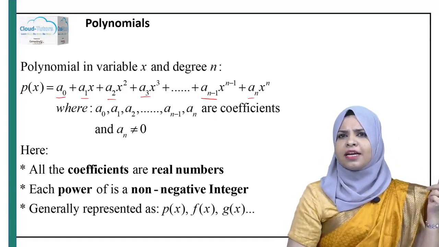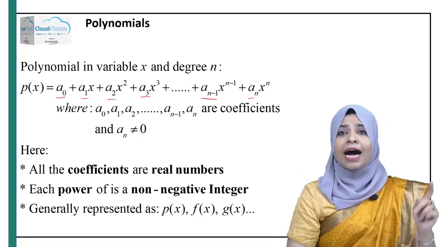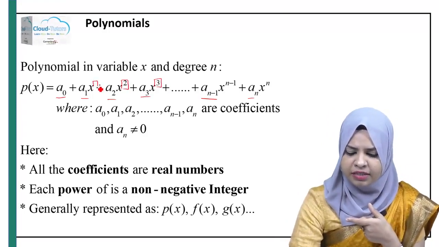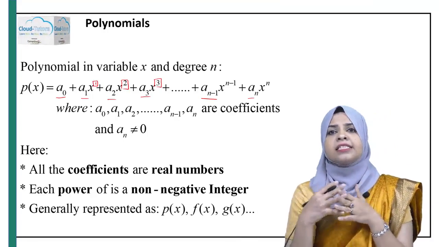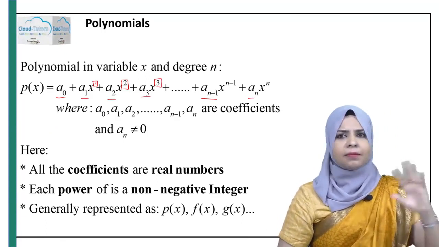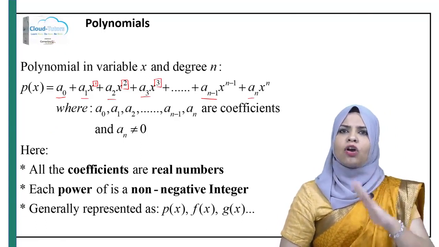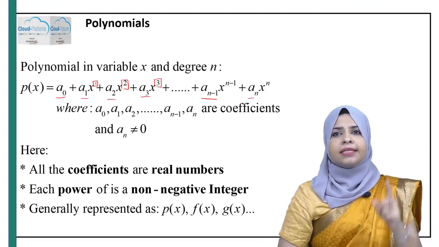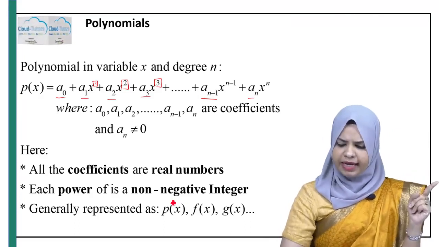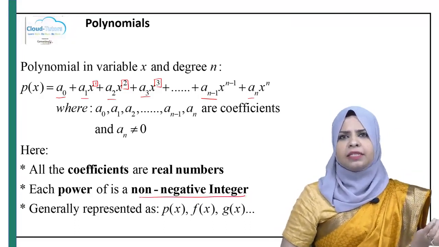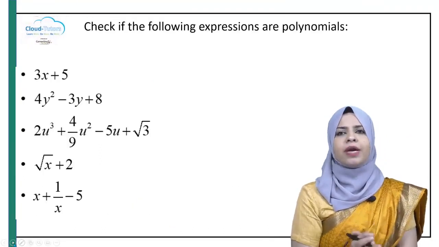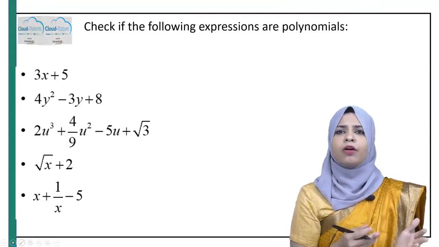You just said it has to be non-negative integers, right? I am talking about the power. The powers are definitely non-negative integers. Here it is 1, right? It's just that whatever you're multiplying can be a rational number, irrational number, doesn't matter. So all constants can be real numbers, but the degree or the power of the variable should be a non-negative integer. It can be represented as P of x, F of x and G of x.